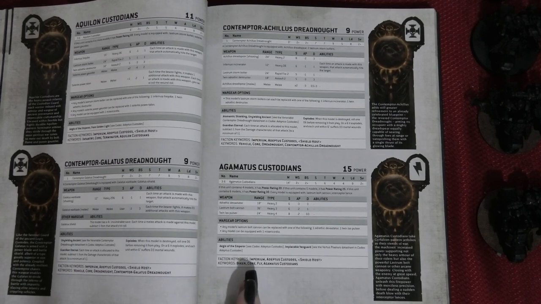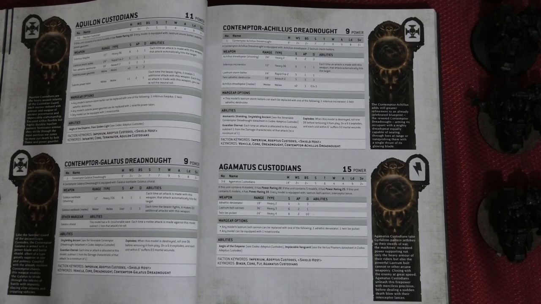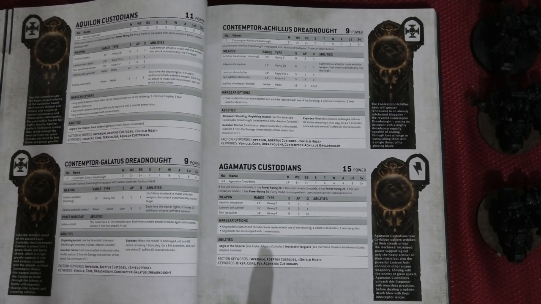Agamemnon Custodians, these are the jump pack dudes, right? Yeah, these are jump pack dudes. I never know if they're the jump pack dudes or the ones on jet bikes. Oh, bikers. Yeah, these are the jet bikes. So these are the other type of jet bikes you can take, which I think are slightly better than the other ones. Because they can have the Twin Last Pulsar, which is a heavy 4, strength 8, AP minus 2, D3 damage weapon. Which I think is really, really fantastic.